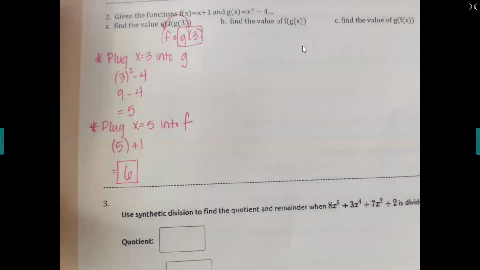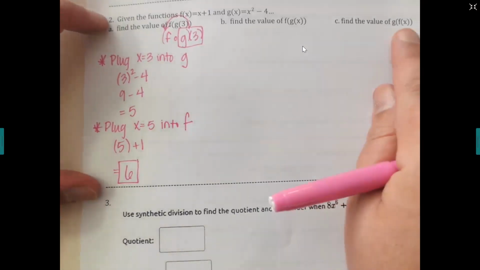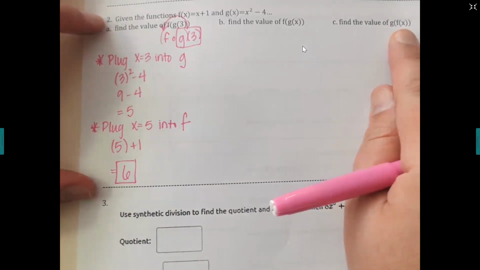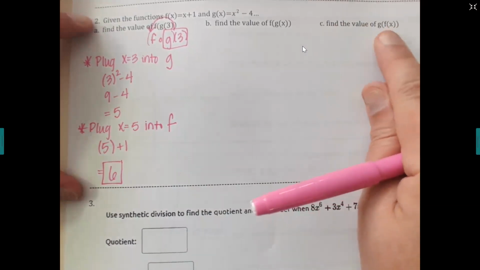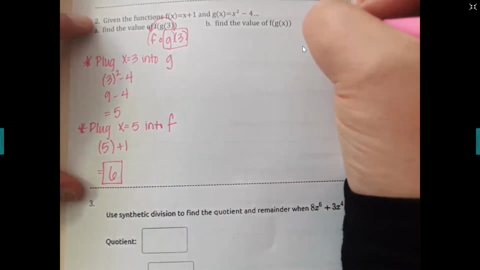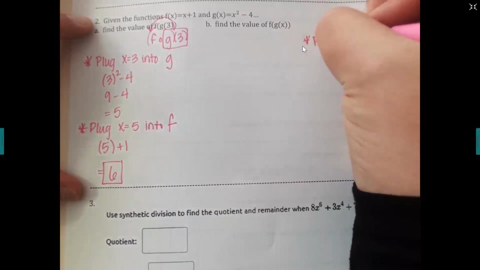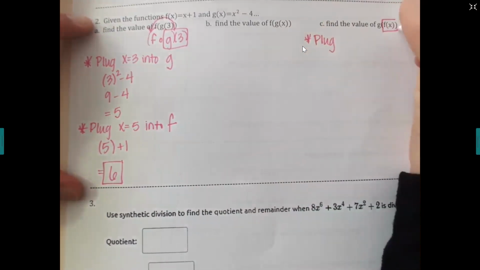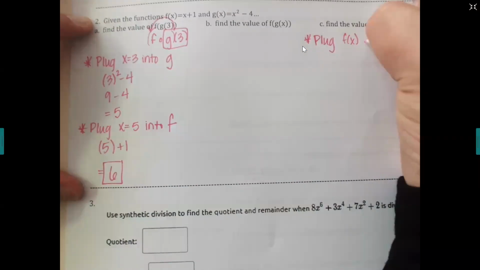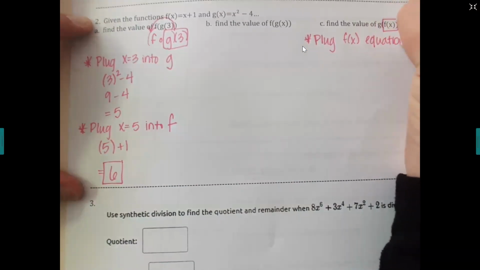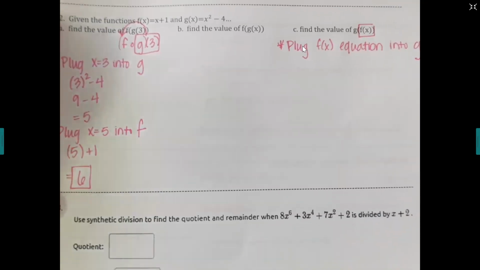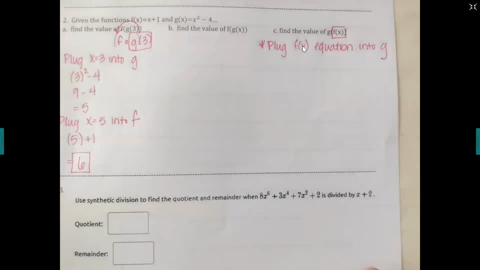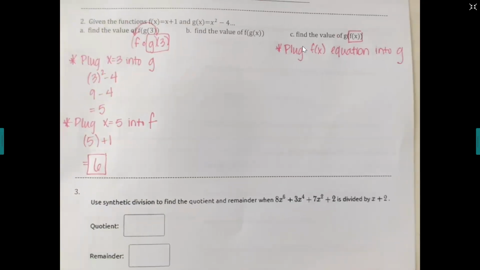All right. Most of that on your test went okay, but once we switch to formulas, part C is where I saw more people struggling. So let's do this one, please. It's g of f of x. Then we are going to plug the f of x equation into the g of x formula. Let's work this out a little bit. Can you tell me what the g formula is?